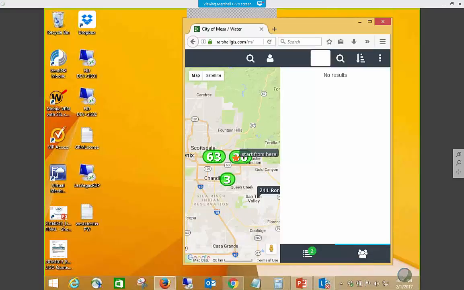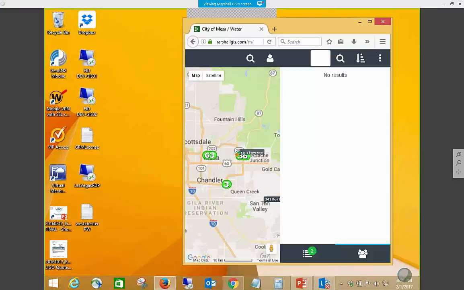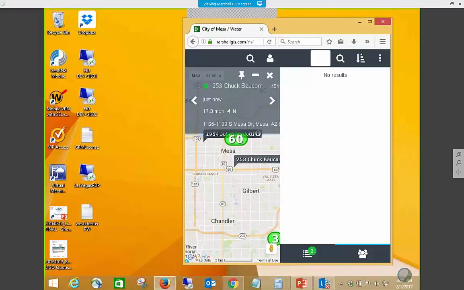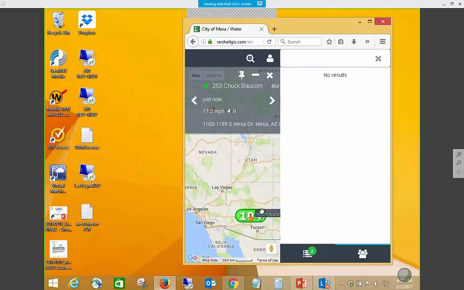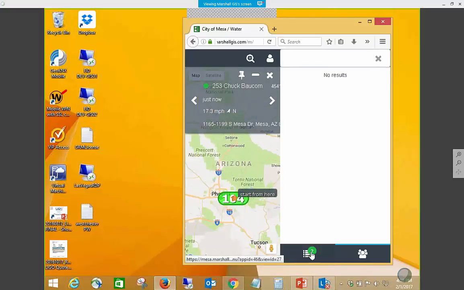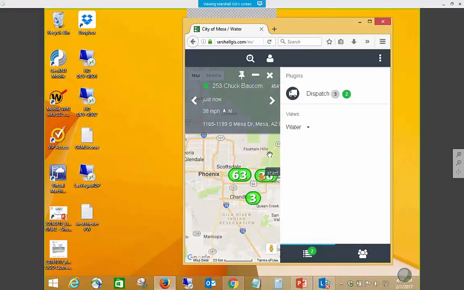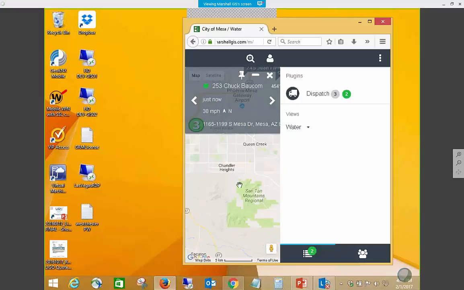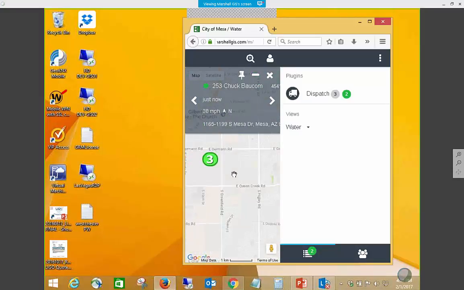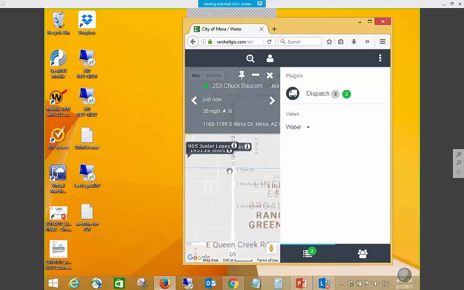I have the vehicles here in my list. I've got a couple jobs, so let me zoom into an area here.